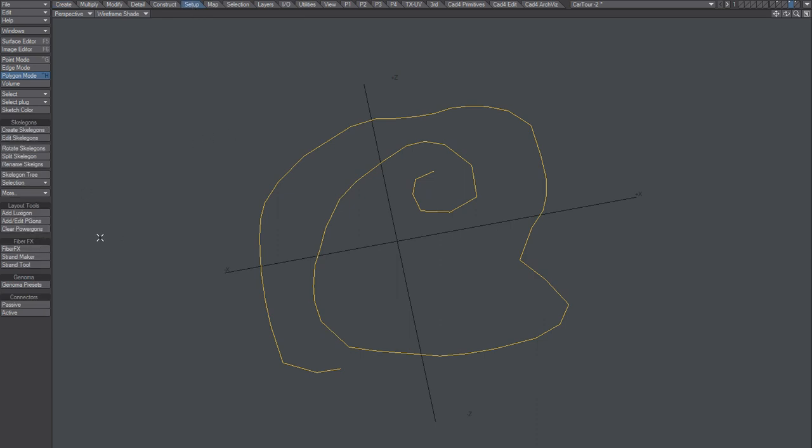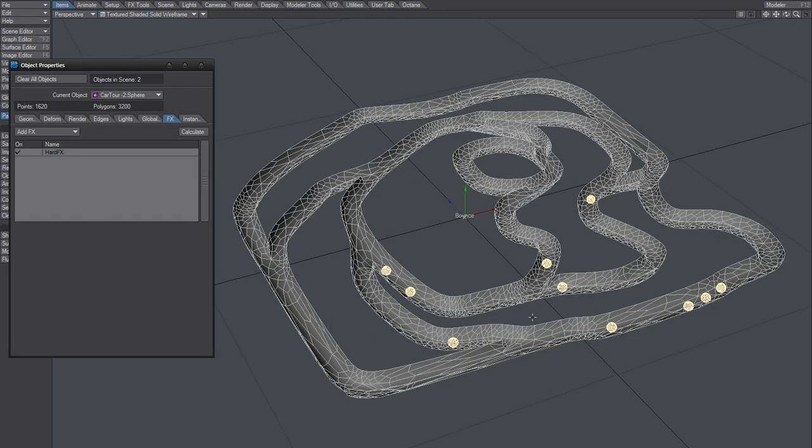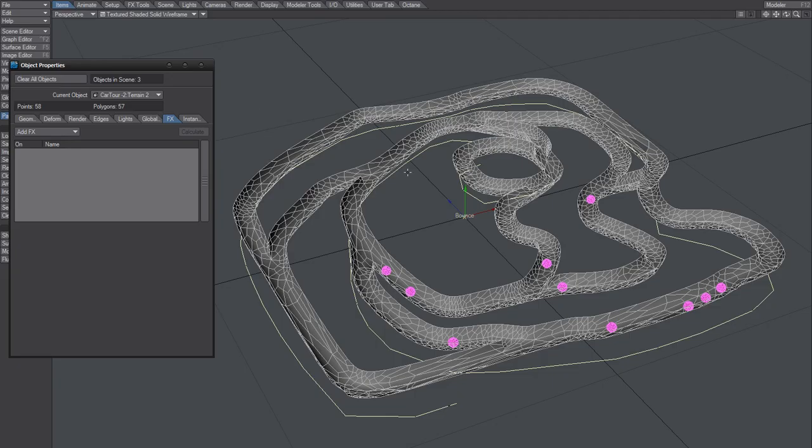Okay, so what you do now is you take all of these, and if you already have made Powergons earlier on, remember that you got a clear Powergons option here. But if this is the first time you do it, then edit Powergons. Let's say add null and call it W. Okay, and that's going to create null W1, null W2, W3, and so on. Let's save it. That's in layer 9 now. Go here, import layer 9. And there we are.